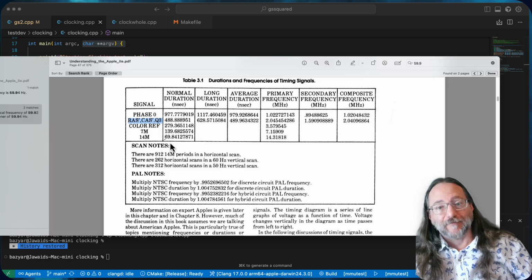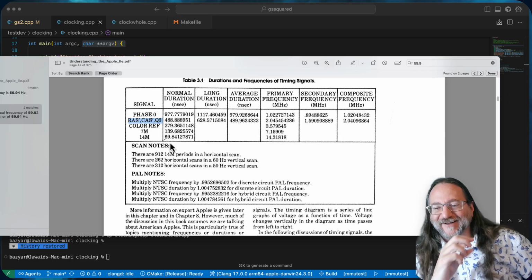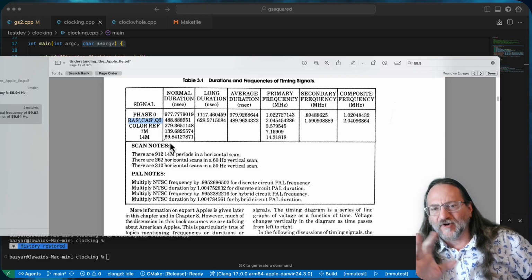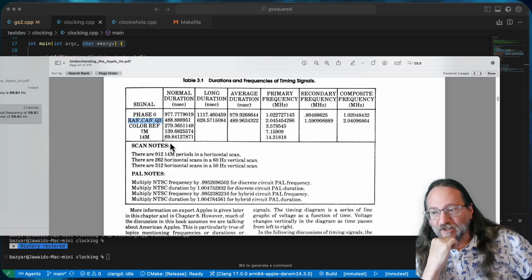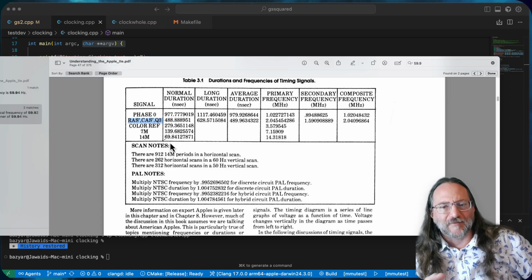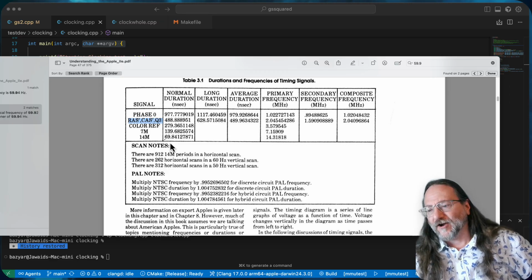Oh, I should go back. 7M, roughly 7 megahertz. You probably figured that out. The color reference, roughly 3.58 megahertz. RAS and CAS, roughly 2 megahertz. And then, of course, we get to the CPU clock, roughly 1 megahertz, or as some people often abbreviate it, 1.023. Now, none of these numbers that I just mentioned are accurate. The most accurate numbers are in this table. As you can see, they are extremely long numbers of decimal places.